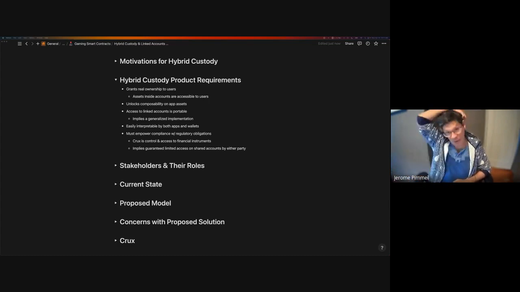But now we're in the hybrid custody part, so we're talking about how we would design it and how that might work. I don't know how connected it is to the original idea of what we were doing, but I think the idea of hybrid custody is very interesting, and so it's worth exploring. The journey has been very dynamic. It's not like we set out to build hybrid custody in the way it looks right now. There was a problem we wanted to solve in the beginning, and we don't talk about that much anymore, but that's where it started.